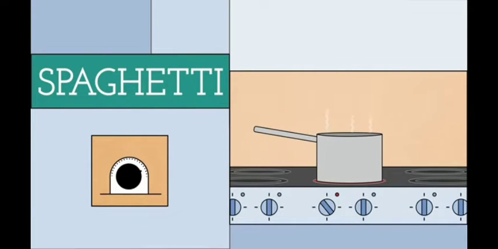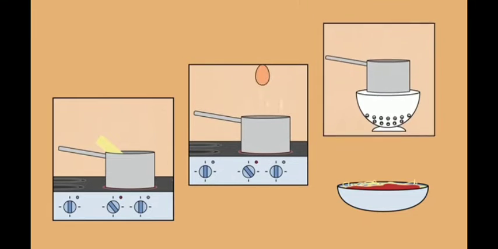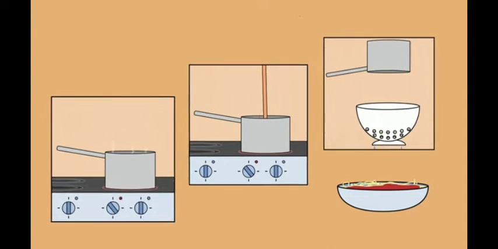In order to do this successfully, there's a certain set of steps you need to follow in a particular order. First, you need to boil a pot of water. Once it's boiling, you then add the spaghetti and cook it for a set amount of time, stirring occasionally. Once it's finished, you drain the water and then it's ready to be served with a sauce of your choice. That entire process is actually an algorithm. Because you followed those steps in that order, you reached your desired outcome, a delicious pasta dish. But if you were to make a mistake, say over or undercooking your noodles, it probably wouldn't be as good.